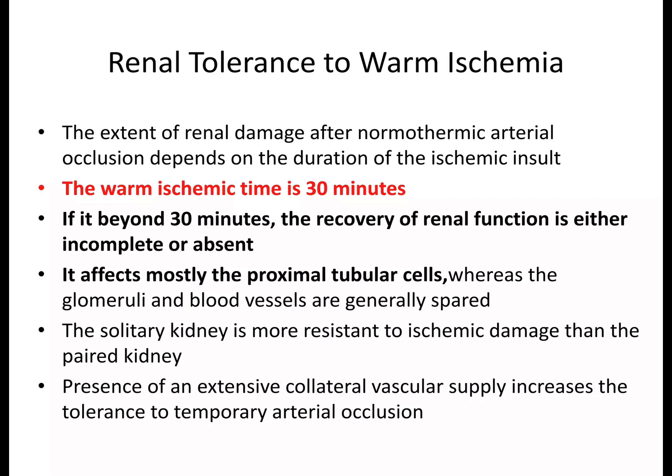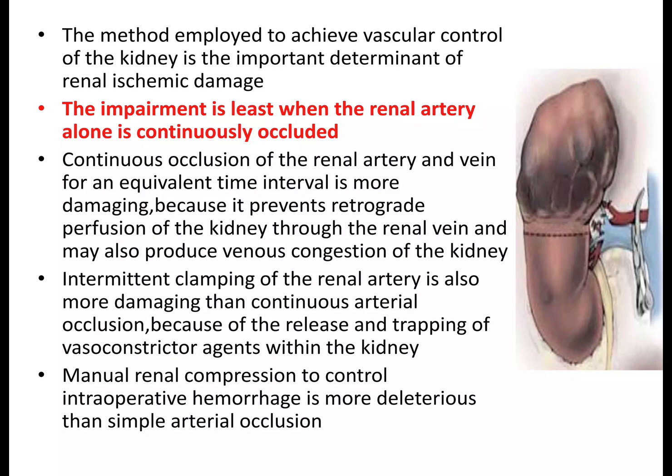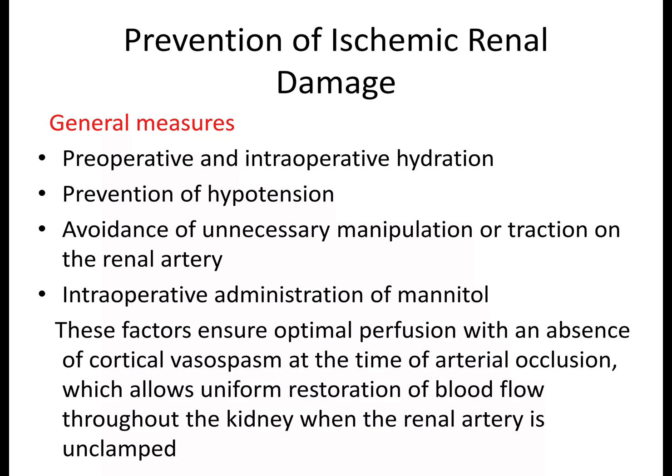So this is all about the concept of renal tolerance to ischemia, and it should not exceed more than 30 minutes. And the method to apply this vascular ischemia can be done by various methods, but actually we are performing cold ischemia, where we apply the bulldog clamp and then give the cold ischemia in the form of ice slush, and for which we are using many kinds of methods.